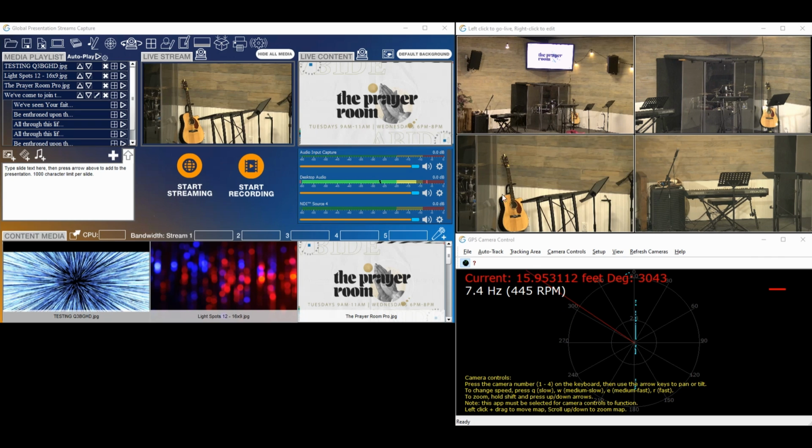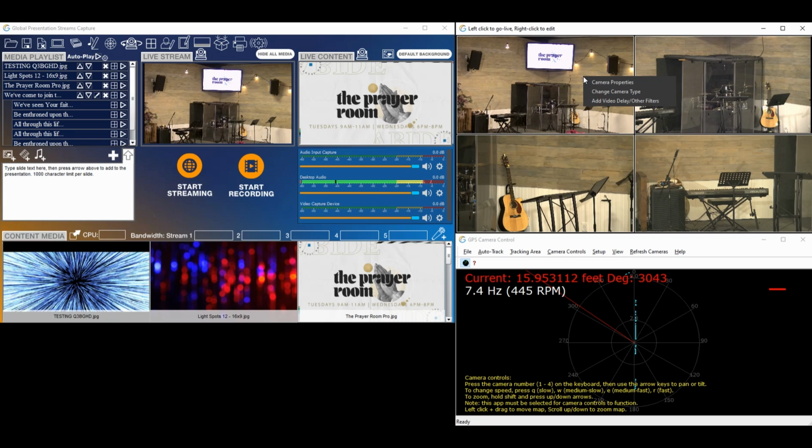If your camera source is an Elgato or AverMedia capture device, be sure to install the video capture software of the device before you perform the next step. If your camera source is a video capture card, a webcam, or a camera connected directly over USB, right-click any available camera window, click Change Camera Type, select Video Capture Device, and click OK.